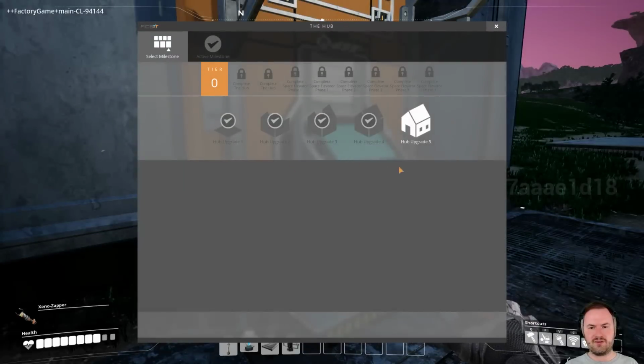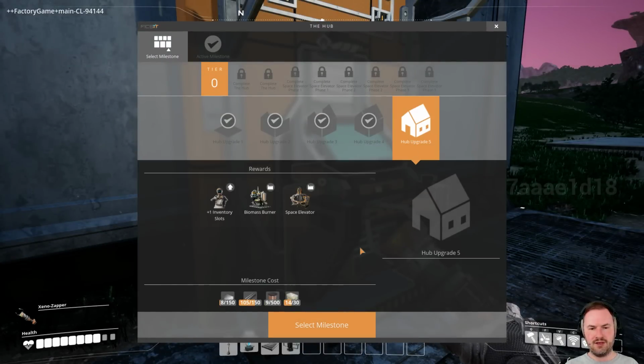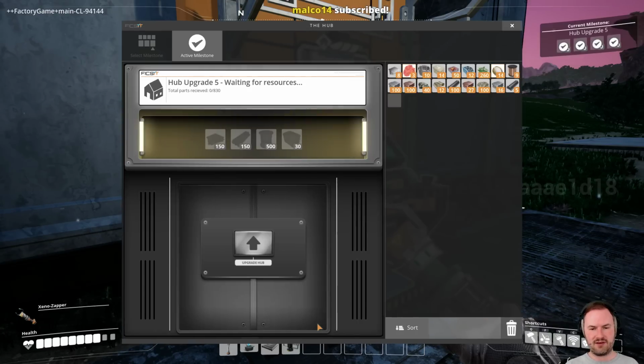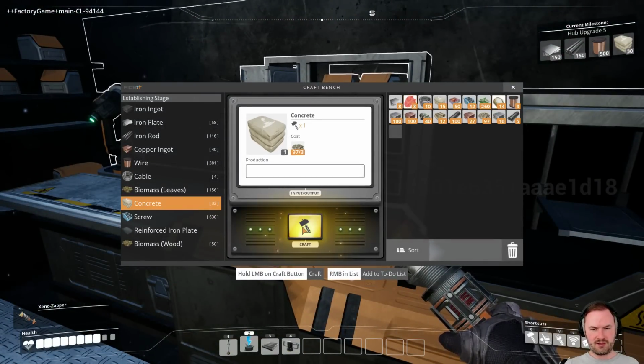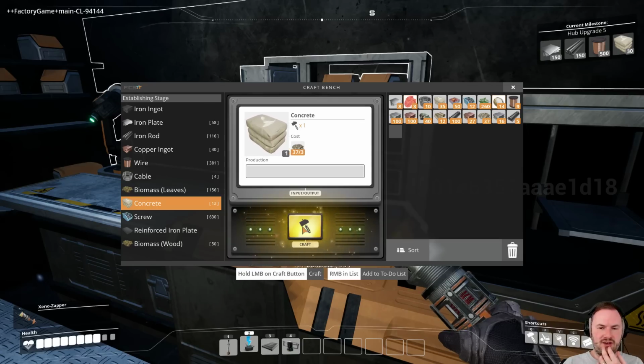What's next for this? Hub upgrade 5. This will give us the biomass burner, another inventory slot, and the space elevator. Okay, so we need 150 rods, 150 plates, 500 wires, 30 concrete. 30 concrete is not a problem. We get that straight away. But we'll probably use it for platforms instead, right? Because we need to make another factory. We've just seen some real lazy belt work from so many Let's Players.